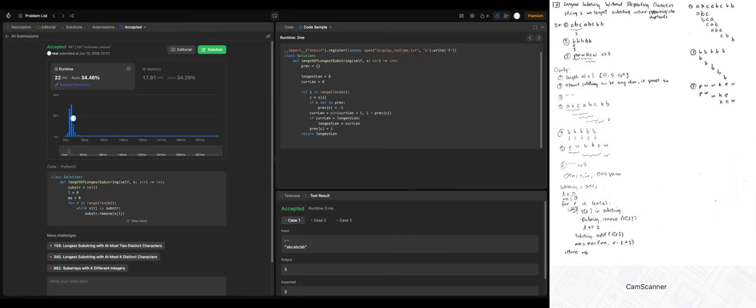Okay, so let's look at this solution here. We have previous of c decreased by 1. Length is current index i minus previous of i. Okay, so this might be much more efficient because instead of moving the left pointer one by one, in here it stores where such character is.